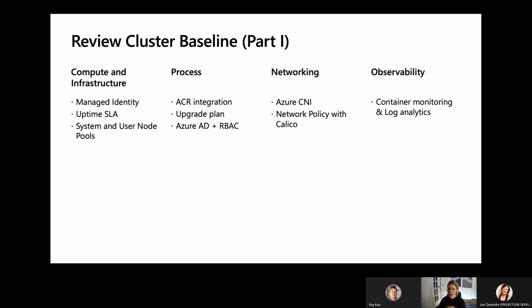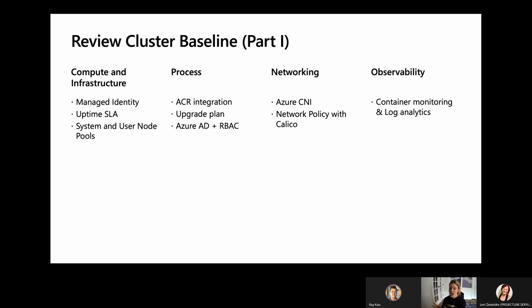A lot of those same ideas apply regardless of where you're hosting your container images, but we did talk through that. We also talked through having an upgrade plan or a good strategy in place for updating and upgrading your cluster and your host OS versions. There are obviously plenty of approaches you can take, so we talked through some of the ones that we see customers really gravitating toward. And then last but not least, we talked about integrating your cluster with Azure Active Directory and role-based access control, and the different options you have from an authentication and authorization perspective with AKS.